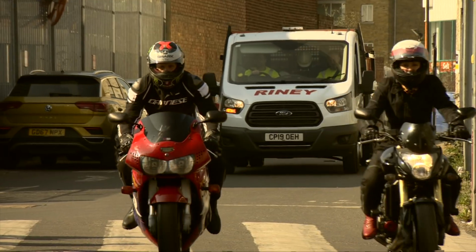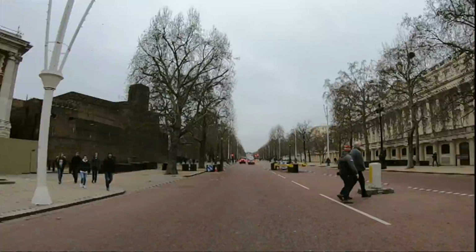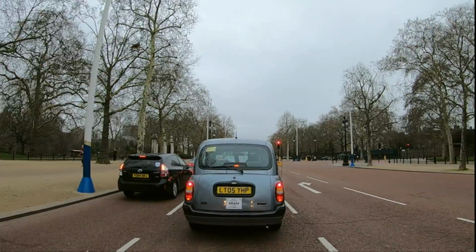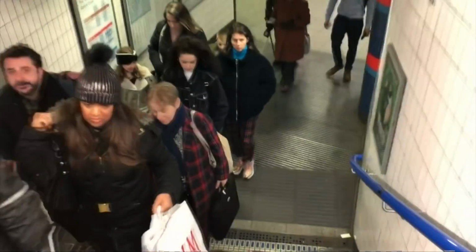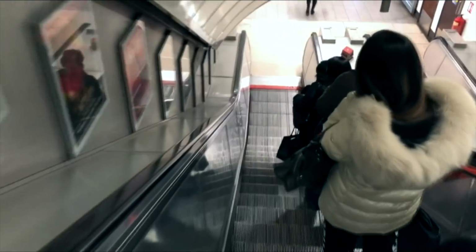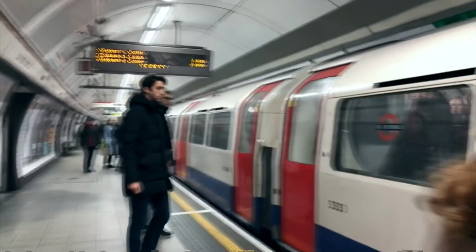But whether a £12.50 surcharge will actually stop enough people using their vehicles is, some might say, questionable. It's a beautiful day in London today, and right now pollution levels aren't too high. But come rush hour, the story changes. This goes beyond the busy roads too. London's deepest tube stations, a new study suggests, can be 30 times more polluted.